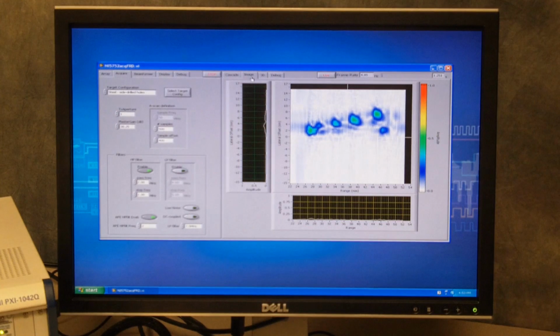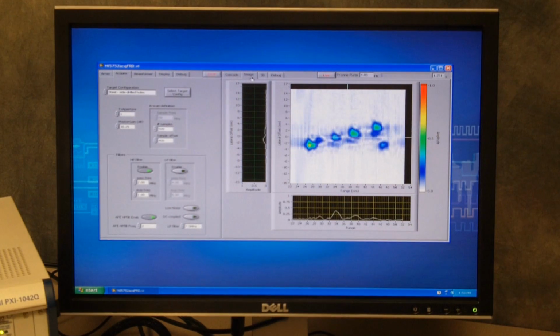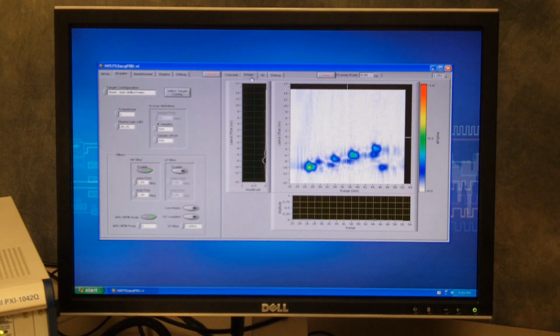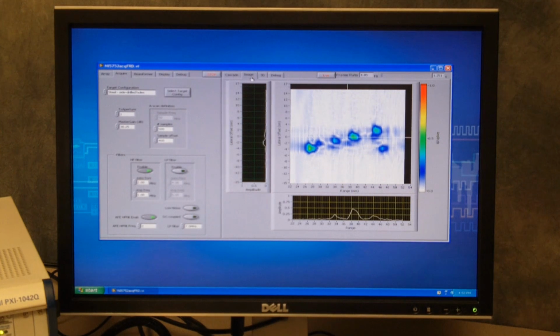We've done that, so we have the beamforming processing that allows us to view the holes in the steel sample, and we can see the configuration that we have. The ultrasound pulses are coming from the left of our screen, and you can see we have 1, 2, 3, 4, 5, 6 holes. Again, I mentioned they're 1.5 millimeter drilled holes in the side of the steel.